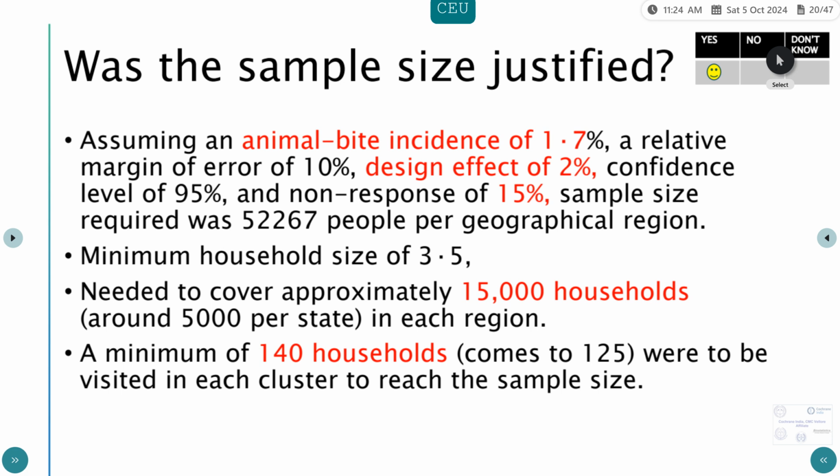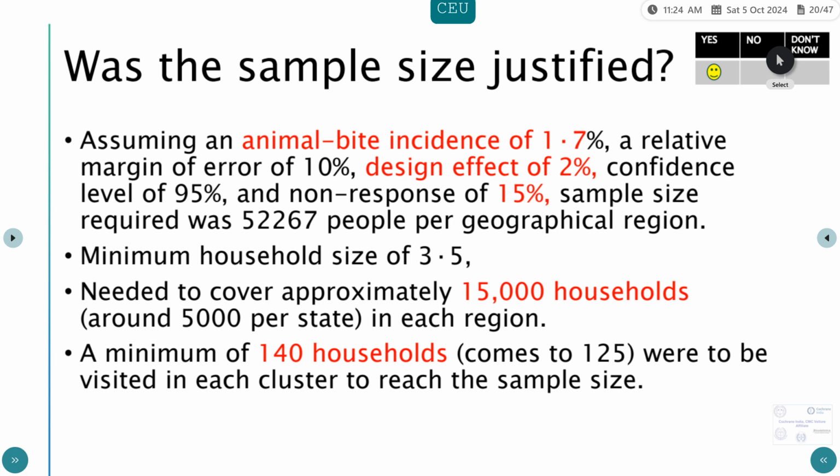Design effect is important because if you do clusters, let's say a family, you're looking at lifestyle. Every member of the family tends to have similar food and exercise habits, so they actually behave similarly. In studies, we hope each person is individual and their behavior is not influenced by the next person's behavior. That's a problem with cluster randomization, because in a cluster people tend to behave similarly. So you're not getting the full benefit of having individually sampled people, and you have to increase the sample size for that cluster effect.